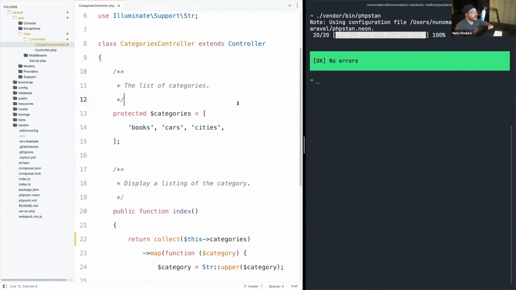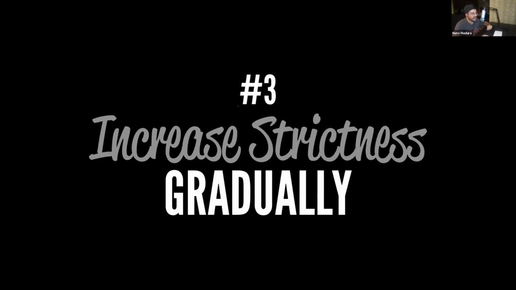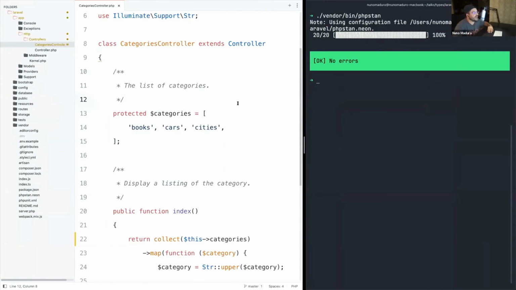Now, one thing I would like to talk to you about is that if you think this tool can give you productivity, if you find this presentation awesome, be mindful when you are trying to install PHP Stan in your project. Often a mistake I see people making is that they install PHP Stan, increase the level of strictness to max, and see hundreds of thousands of errors. So you need to keep in mind that if you install PHP Stan in your project, you need to increase the strictness gradually.